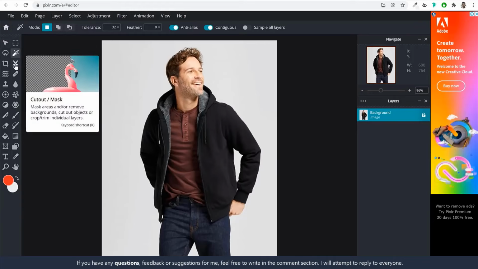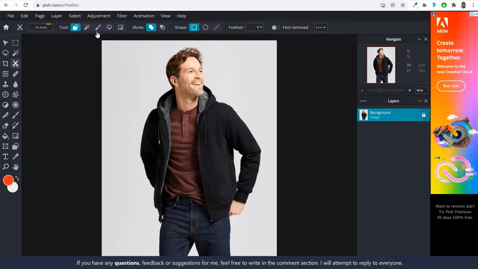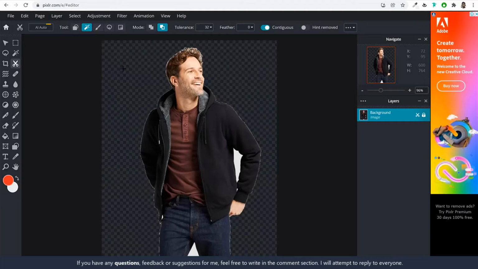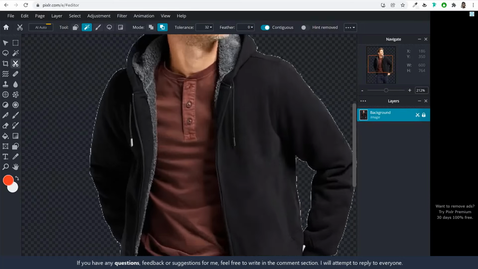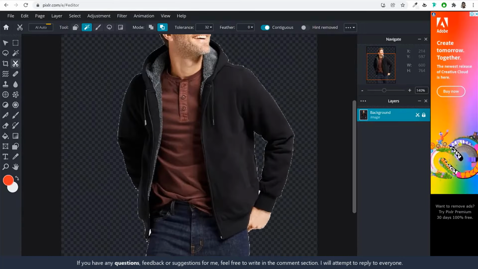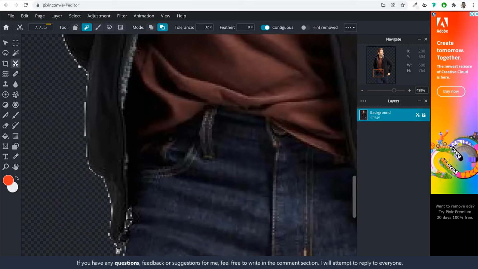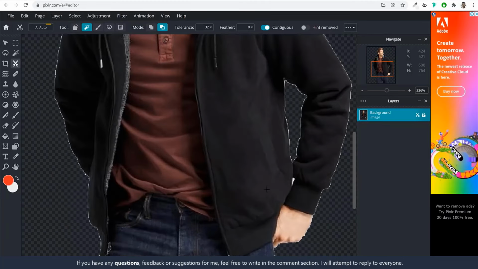Or maybe not wand select. You can select this option, cutout/mask, this scissor icon, and under this you have to select magic mask. Select this magic mask and select the background. Just click on the background. As you can see, it will be deleted. Now this is not deleted, so you can click on this. If you want, you can even zoom in, zoom out to see. Here, as you can see, let's delete this one as well. Here also, this much.